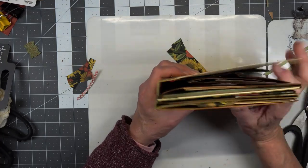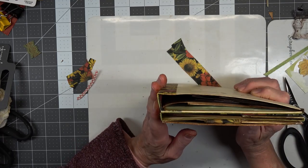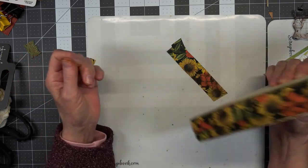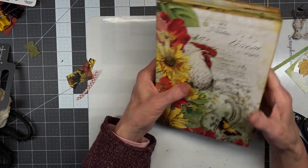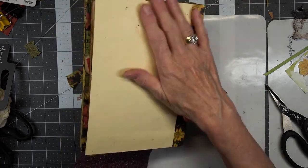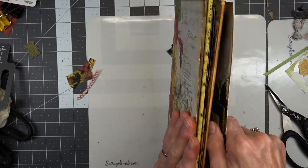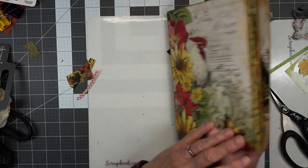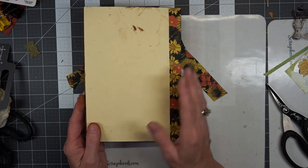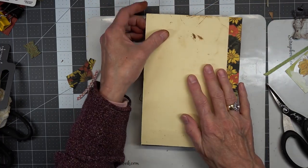For some reason this is getting out of shape, and we can't put a solid back on it because it will prevent it from opening. It's kind of a bizarre thing. We may not put the matchbook on the back — it's getting kind of heavy for the paper and stuff that's on it. It already does a lot. It just needs a journal and a back page. I would like to put the matchbook on it, but I think all this fabric tape on this envelope made it so heavy.